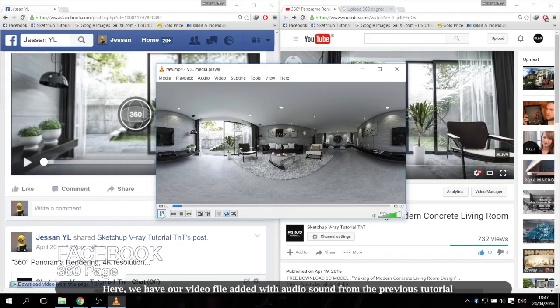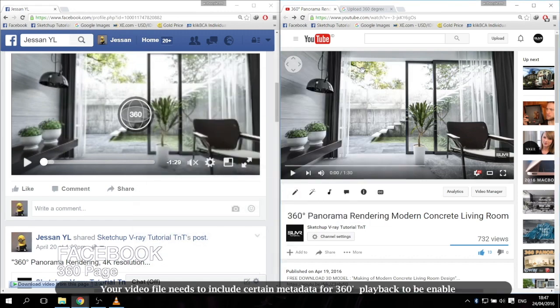After you're done editing your 360 video and you're ready to upload it, there's a couple of different sites you can upload your video project to, such as Facebook and YouTube. When uploading to Facebook, Facebook Viewer automatically goes into 360 mode as soon as it reads the codec in your 360 video.